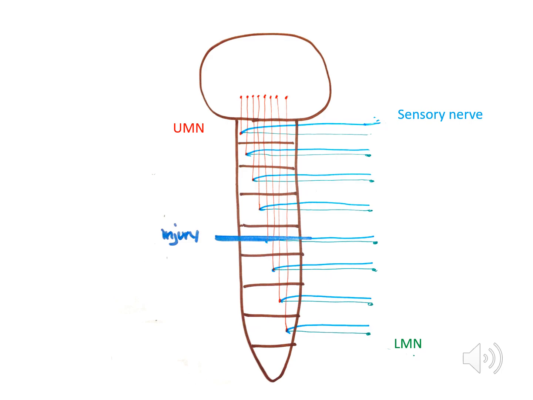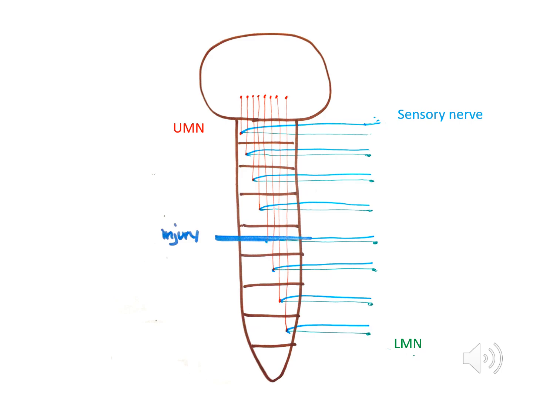Can motor impulses come down from the brain and go out to the body below the level of the injury? No, right? Because the motor impulses are coming down from the brain, but they can't get past the level of the injury either, right? The nerve transmission is blocked below that level, and so there's not going to be any voluntary movement below the level of the injury. But can sensory information come in on a sensory nerve and synapse with a lower motor neuron to carry out that reflex activity?